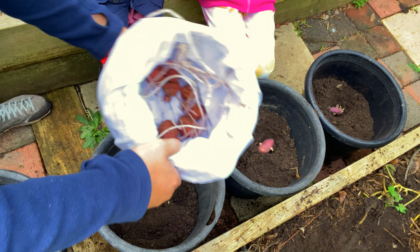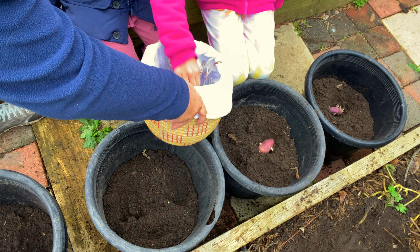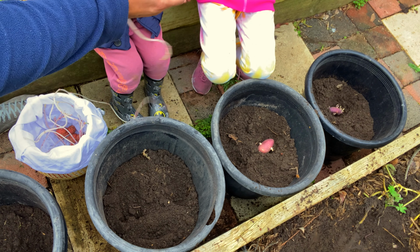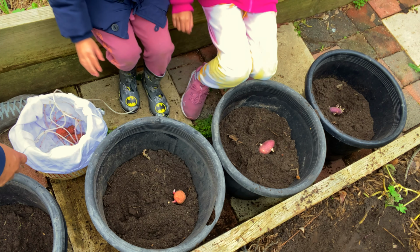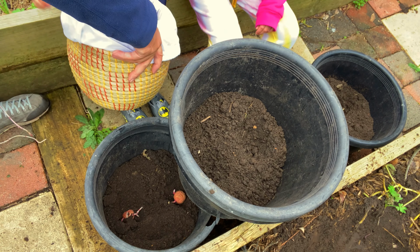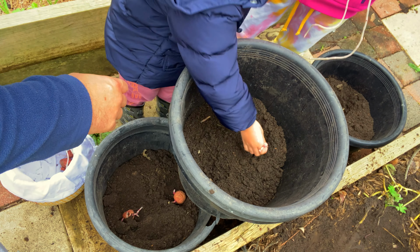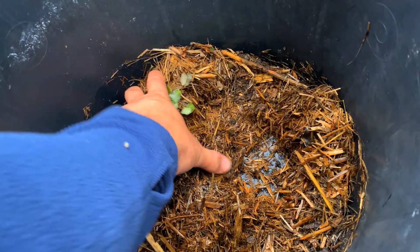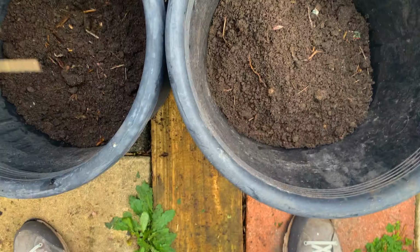Good work. Now, these ones have gotten a little bit more legs on them than I expected. But Paige, do you want to grab one of those out for me? Wow. We've got one good one right here, so I reckon we can afford two. Snip, snip, and into the pot. You want to grab one out too, Archer? Really, the only important thing is making sure some of those fresh shoots are pointing up towards the sun. And there we go. Great job, kids.